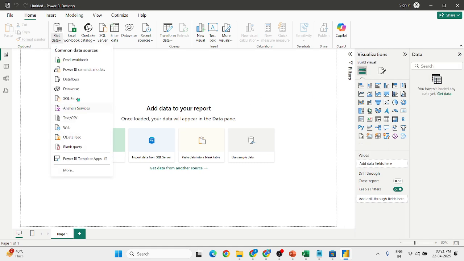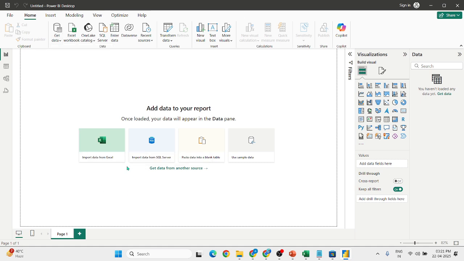आप Get Data पे जाकर के भी data get कर सकते हैं. Power BI gives you 100 plus sources to get data, right? And you can click on, like, import data from Excel. आप directly Excel से data मंगा सकते हैं. What we are going to learn is how to import data from SQL Server as well. मैं वो बताऊंगा कैसे हमें करना है.